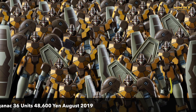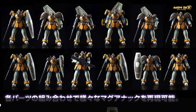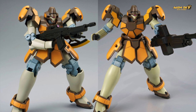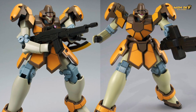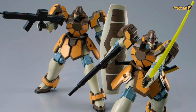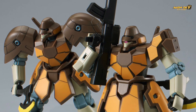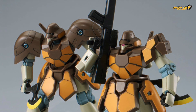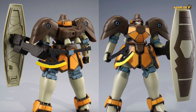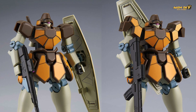The one thing I was not very excited about was this High Grade Mega Knight set — 36 units at 48,600 yen. Some people are quoting about 500 US dollars for this whole kit. If you're a big Gundam Wing fan, you should definitely get this, but for the rest of us, 48,600 yen is just a little bit too pricey. I have to admit it's kind of cool to have 36 different grunt units to create a big diorama, but I might get bored building the same kit over and over again.